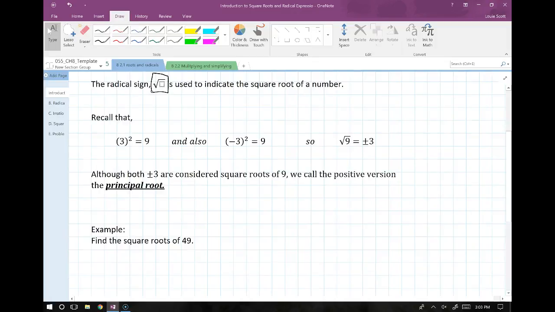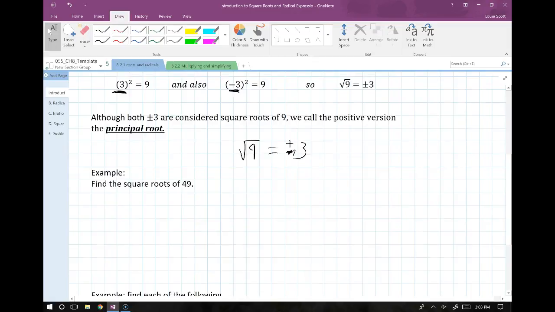Just a real quick recall, right? Remember that the number 3 is a root of 9. So is the number negative 3. When I say give me the square root of 9, I'm talking about the positive version of that. That's what we call the principal root, right? So when I say square root of 9, you could say plus or minus 3, and that would be completely correct. But if you just said plus 3, that would be okay too, unless I'm asking for the principal root, or unless the problem demands that you have the plus and minus in there.